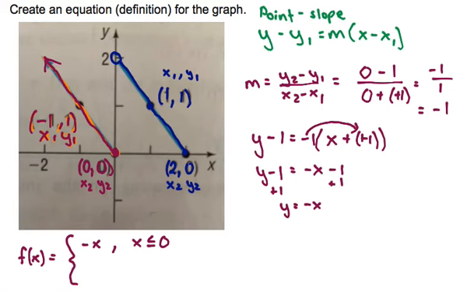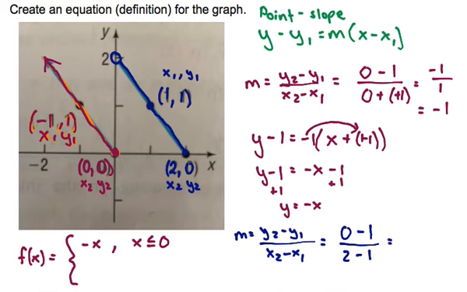So plugging that into our point slope formula, first finding our slope formula, which is our m is equal to y2 minus y1 over x2 minus x1, gives us y2 is 0, minus y1 is 1, over x2 is 2, minus x1 is 1. So 0 minus 1 is negative 1, over 2 minus 1 is 1, so we get again negative 1 over 1 is again a slope of negative 1, which makes sense because these lines appear to be parallel, so the slopes are equal for parallel lines.